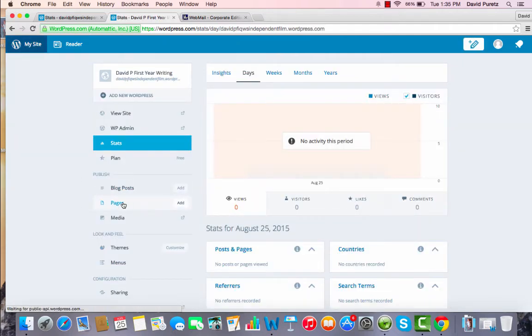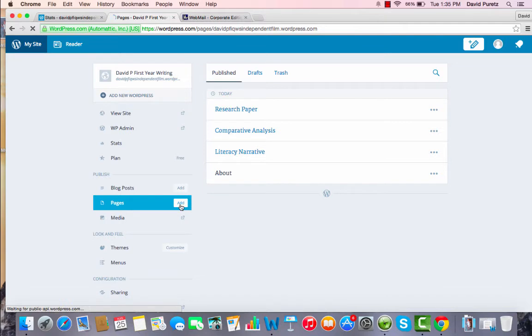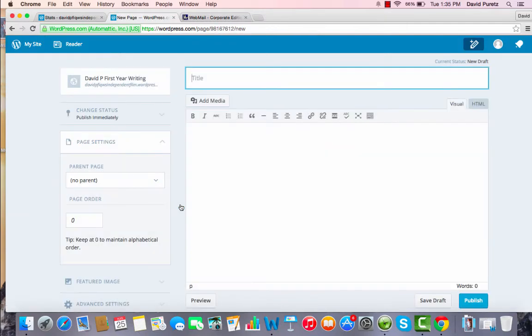Now, we're also going to want a front page. So we want a page that's going to be our splash page. This is the page that is going to be the first page that anyone sees when they log into your site. So perhaps for the title, I might use the name of the course. As an example, I'll say Ficus Independent Film.